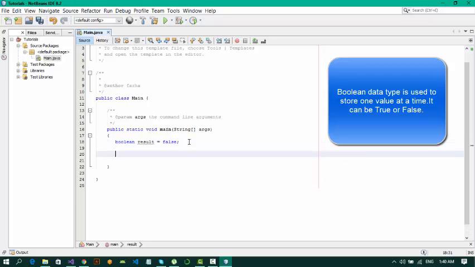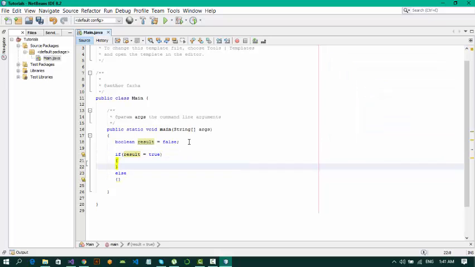So what we want to do, we want to say if result is equal to true, then do this. If it's false, then do this.